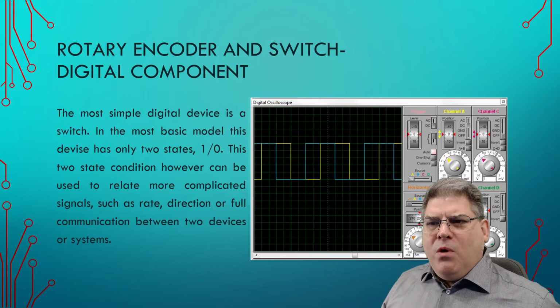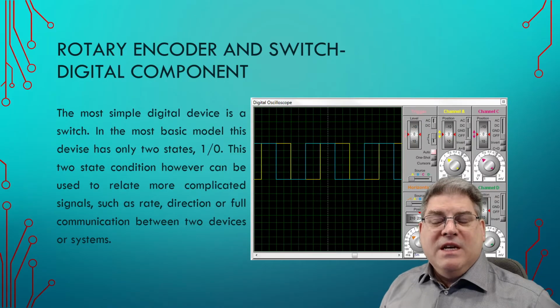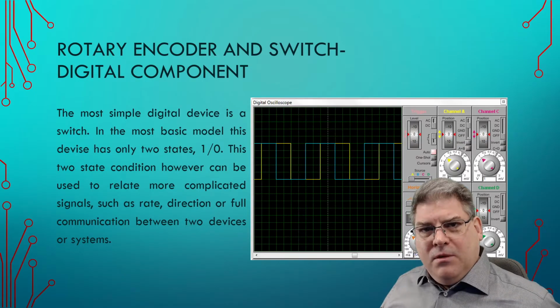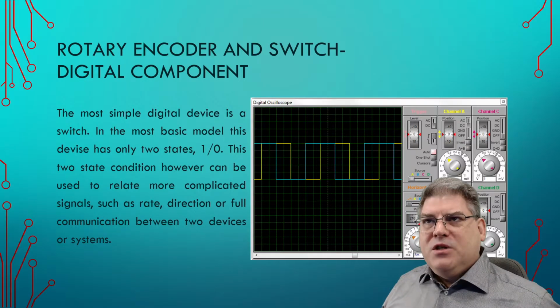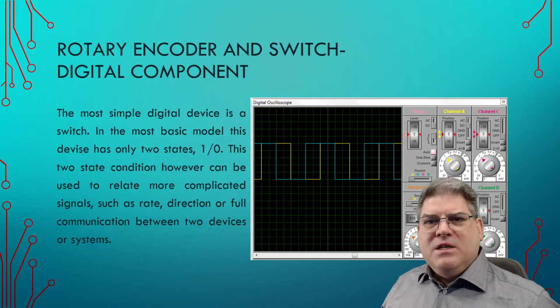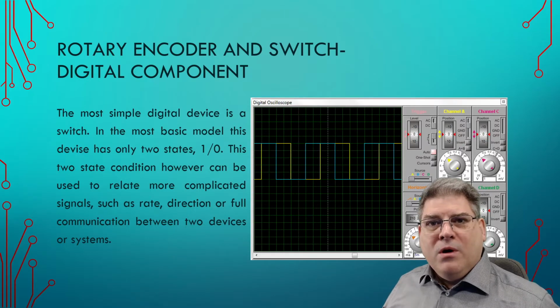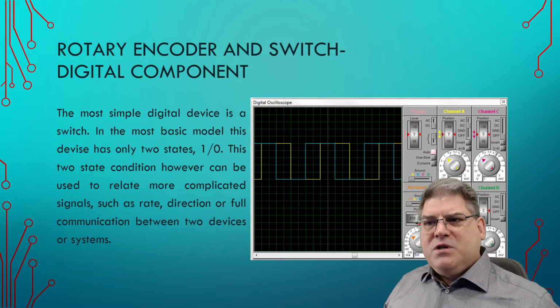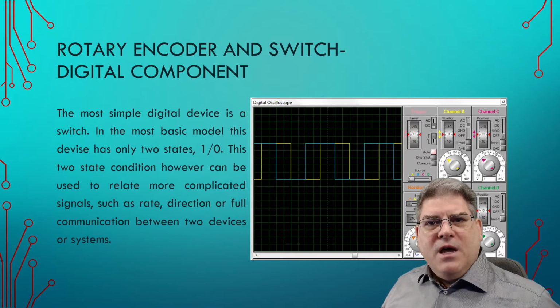And one of the problems that you're going to have is that Proteus doesn't have a simulation model or a footprint for the encoder that we want to use. And so while there is a tool that I'm going to show you later on how to import parts from the internet, if you can create your own custom footprint, then it means that you can do things like create daughter boards or your own personal components that may not exist anywhere. Okay. So let's talk first about what a rotary encoder is, so that we understand why we would want to do this.